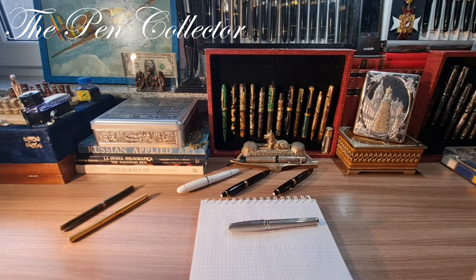This time I have for you a modern luxury fountain pen. I had the incredible luck of buying this fountain pen from a Facebook group, and the seller wanted for it only 350 lei. So immediately I jumped right over the ad, and I was fortunate enough that the ad was only listed for the first 5 minutes.